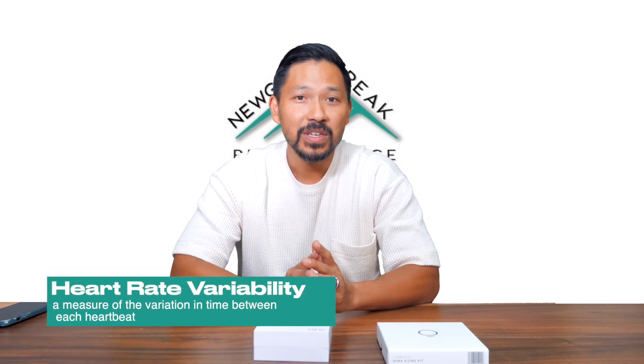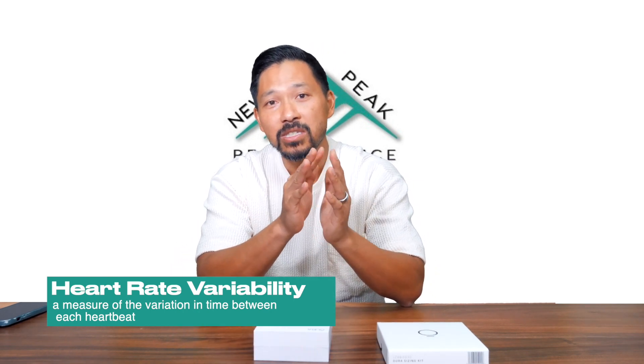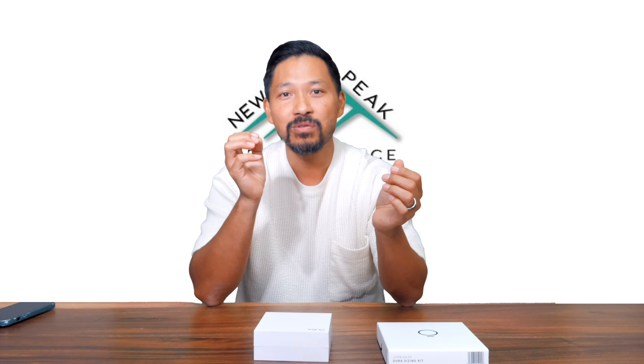Not only that, it also has other cool features and one of the hot things it measures is heart rate variability. HRV is the time variation between each of your heartbeats, and what it can tell you is indirectly how your autonomic nervous system is doing — your sympathetic and parasympathetic nervous system, your fight-or-flight and rest-and-digest phases, and whether they're in balance. A higher HRV is generally considered better, and indicates you're well rested and recovered, say after a workout or a really good night's sleep.